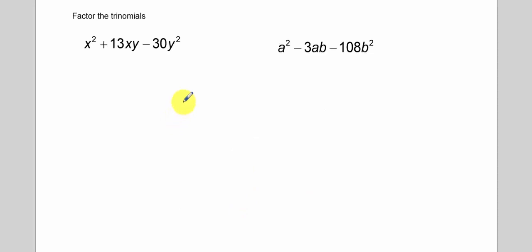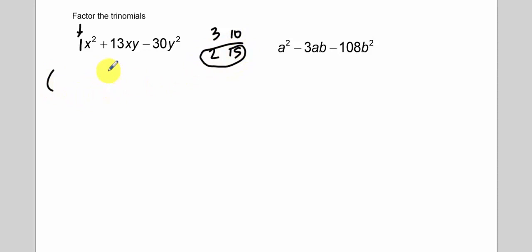So now let's go back to factoring. You'll notice that in each of these problems, I've added another variable to the problem. It's just there to kind of confuse you, but it's really no different. I'm still leading with a 1 coefficient in front of my squared term that leads. I'm still going to look to see what adds to 13 and gets you 30. 3 and 10, I'm looking at that right now. But the problem is I need a -30, so the signs need to be different. So I'm going to go to 2 and 15. All right, and use this guy.